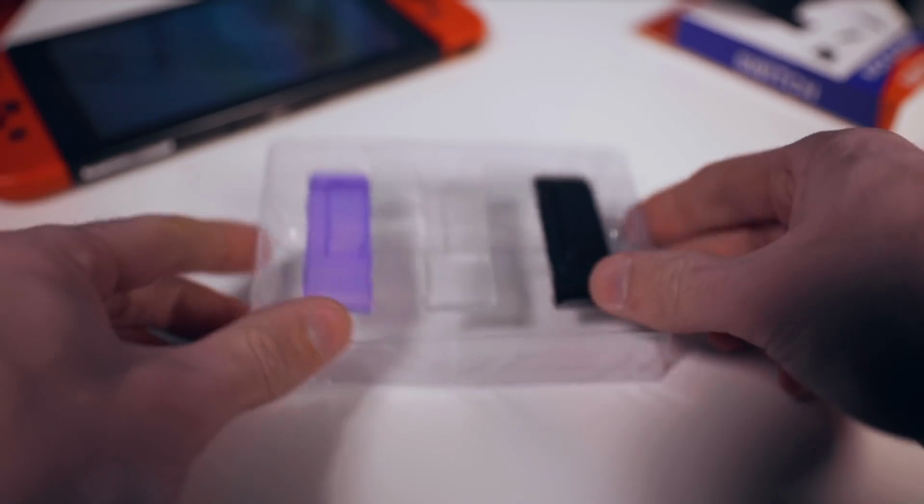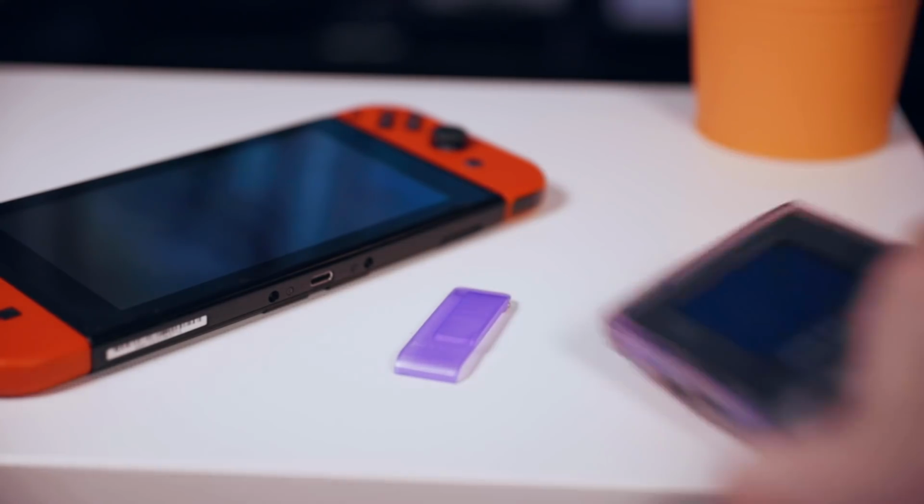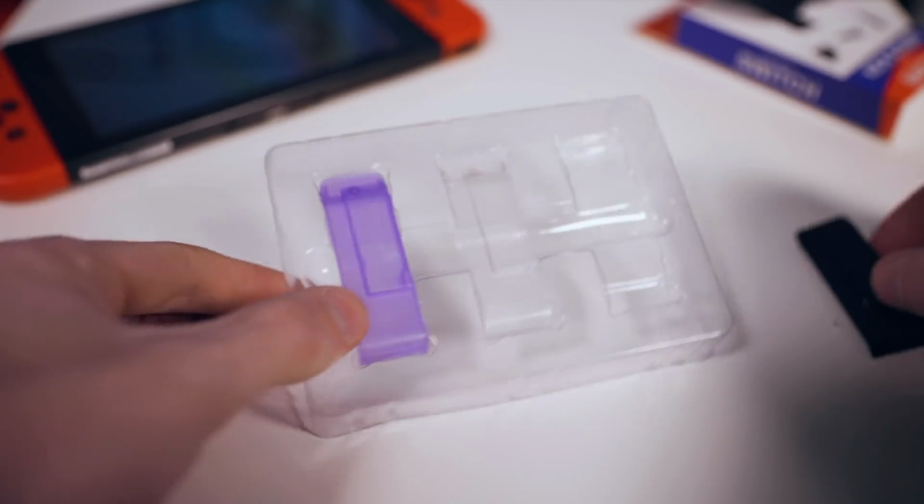It comes with a black stand, a clear one, and an atomic purple. Unfortunately, the atomic purple doesn't look as cool as it sounds. I just went with the regular old black. You definitely don't need 3. I don't know why it comes with 3, but it's only $13, so it's not much more expensive than any of the single ones that are out there. Maybe if one gets loose eventually, you can swap it out for one of the other colors.